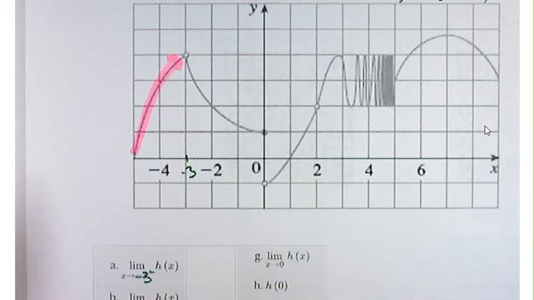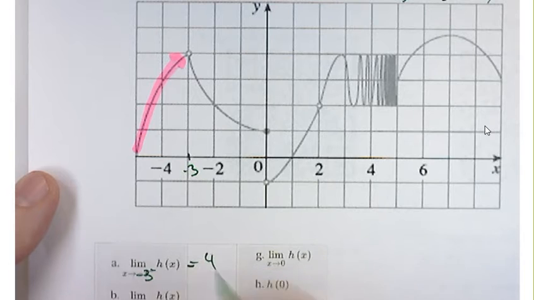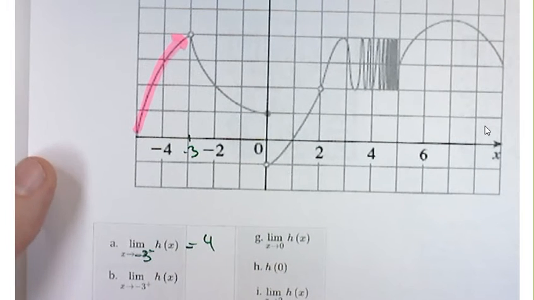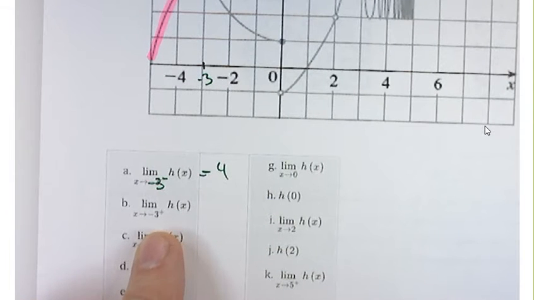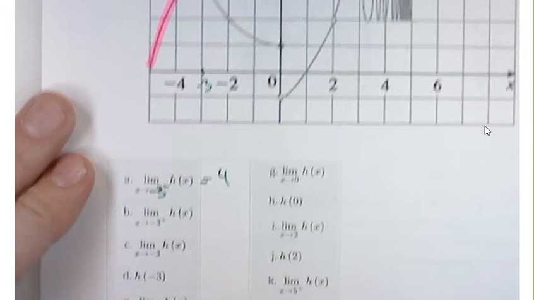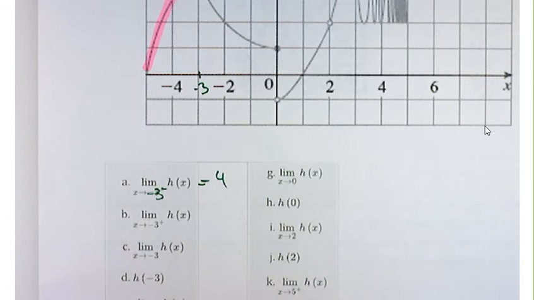4. Thank you. So that would be 4 right there. So that's cool. Now they followed up, and I do this quite often in my exams. I follow up the limit on the left with the limit on the right. As x approaches -3 from the right, now what's going to happen?